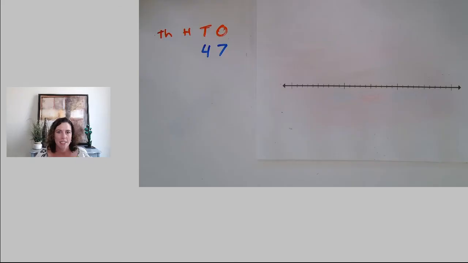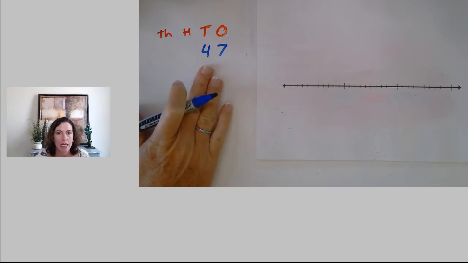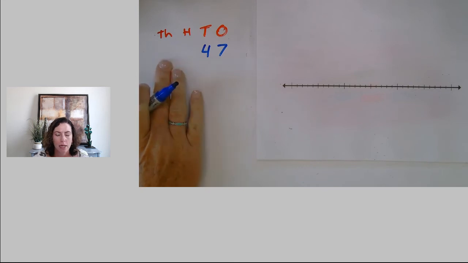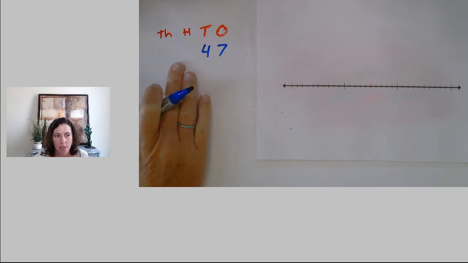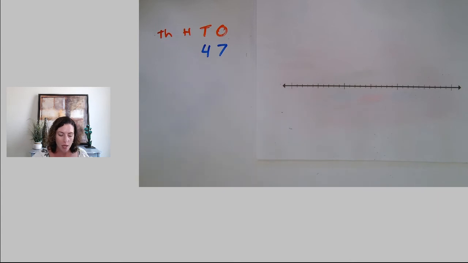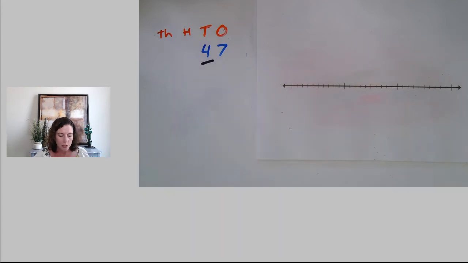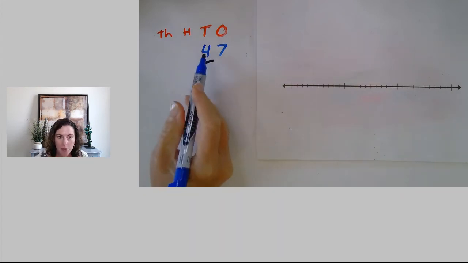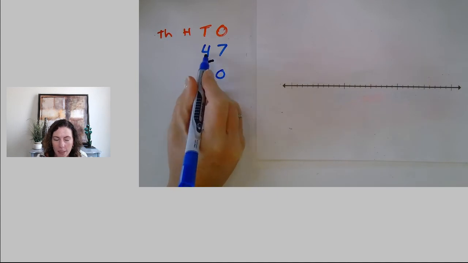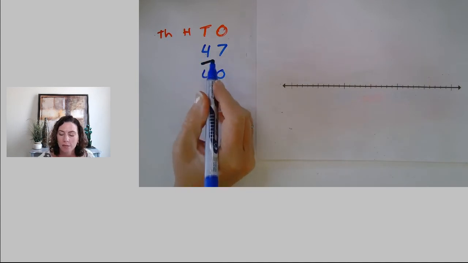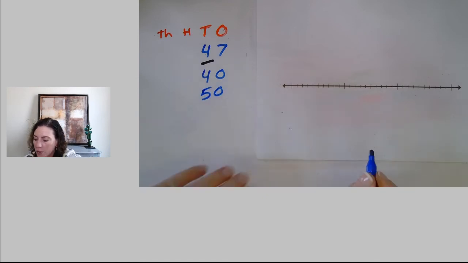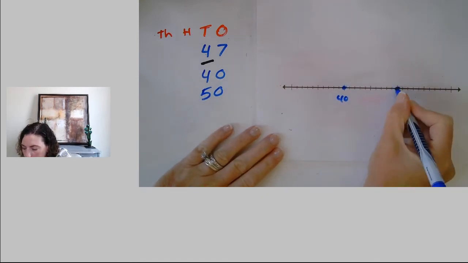Okay, now, we've been doing all of this hard work, but now for the easy one. I saved the easiest for the last. The number 47. Now, we're going to round this to the nearest 10, right? I cannot round this to the nearest 100 or the nearest 1,000 because it doesn't have any hundreds or thousands. So this number, really the only option would be to round to the nearest 10. The 4 is in the tens place. So we talked about the two values. So we would keep our 4 or 40, and the next 10 is 50, okay? So our numbers would be 40 and 50.